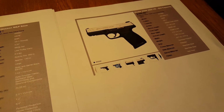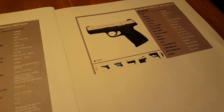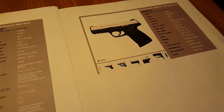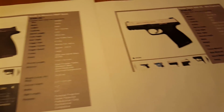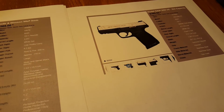But like I said before, if you're just looking for a budget gun and you really can't afford anything else and you want something, I believe that this SD9 is more like a Glock 19, to tell you the truth. The trigger, the round capacity, the same dimensions almost as a Glock, the same feel. And that's probably one of the reasons why I bought it. I didn't buy it because I wanted a Glock. I bought it because it was a really good deal on it.